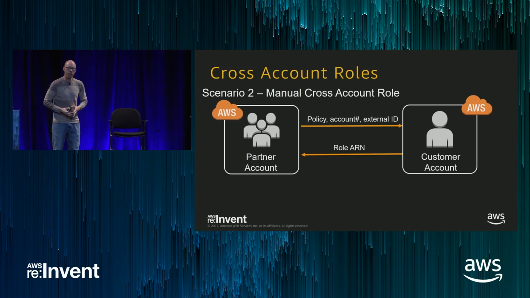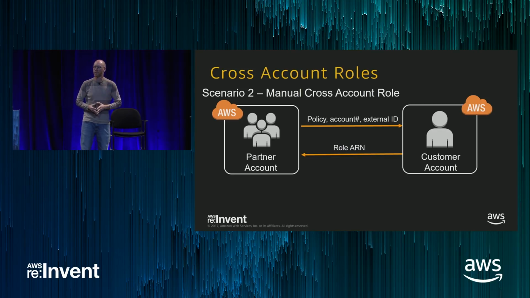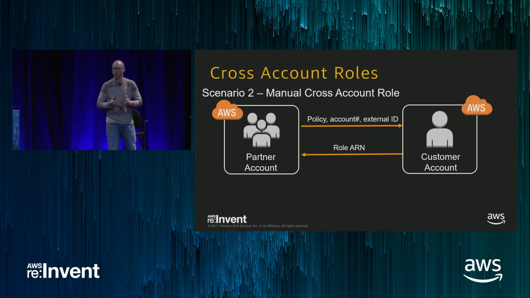So we've got all that information. I've gone through, I've done a bunch of setup. I've often seen it where it's a bunch of copy and paste to get various things set up. And then at the end of the day, I've got a role set up, and I copy the ARN of that role, and I give it back to the partner, often pasting that back into a portal.